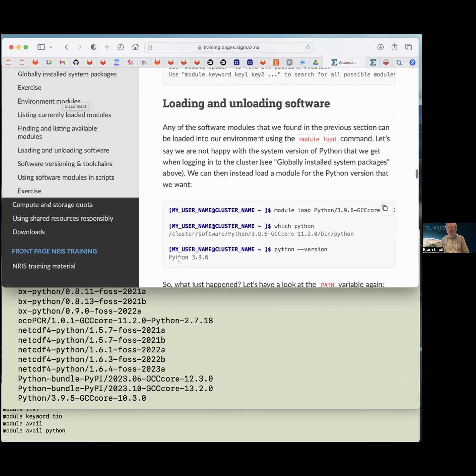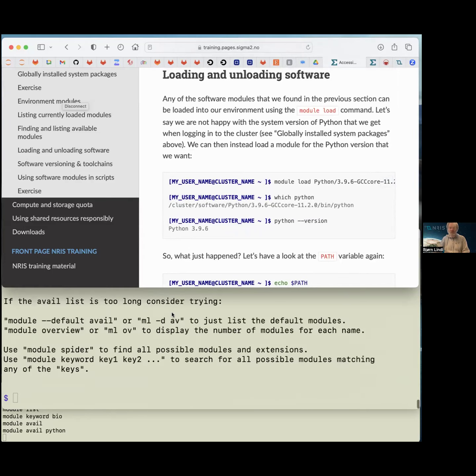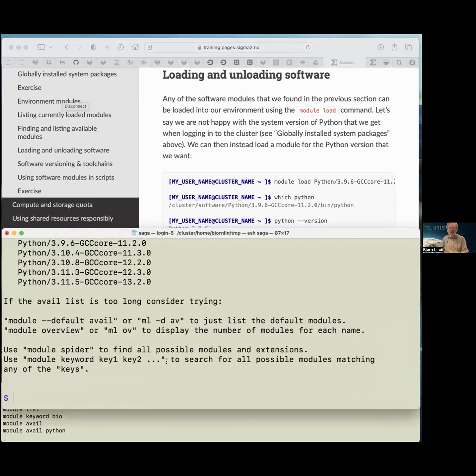So how do we use the software? Well, we use it by using the command module load Python 3.9.6 GCC core 11.2.0.